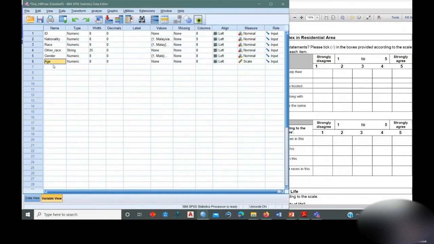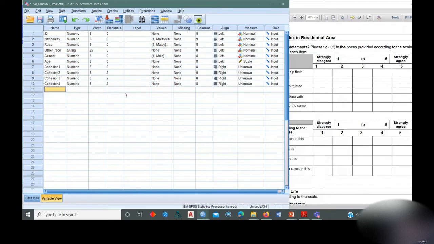Okay, let's do it together. The first one I want to do is cohesion 1, press enter, cohesion 2, press enter, cohesion 3, enter, cohesion 4, cohesion 5, cohesion 6, enter, right?